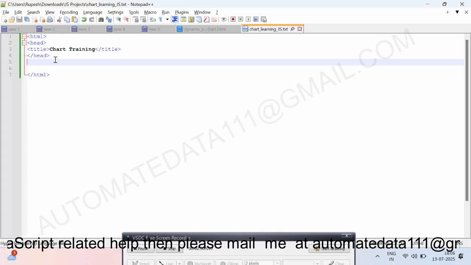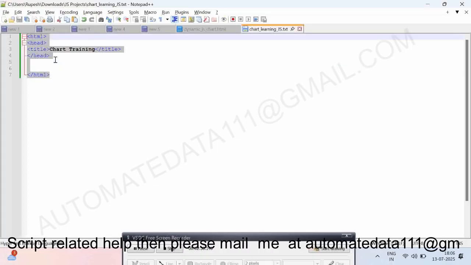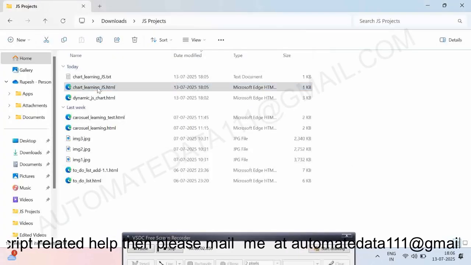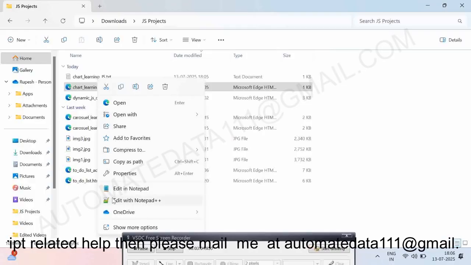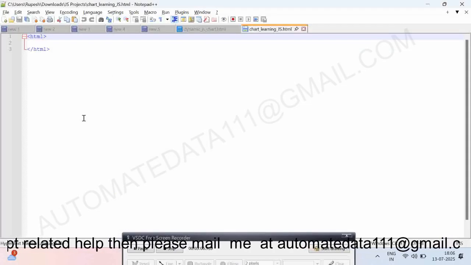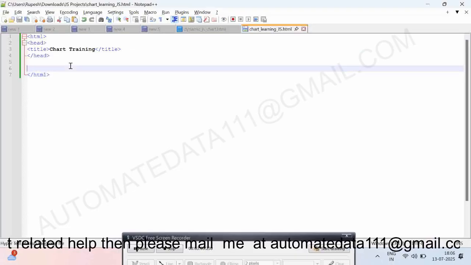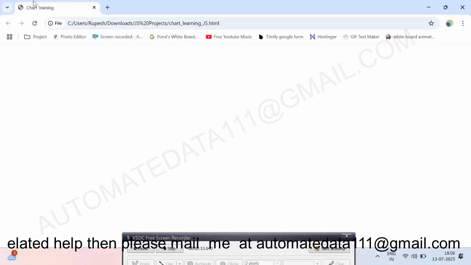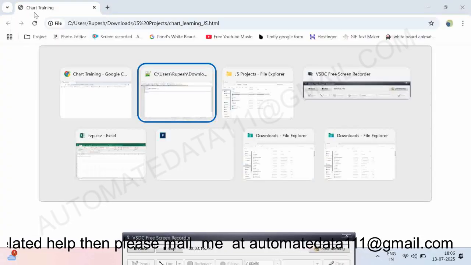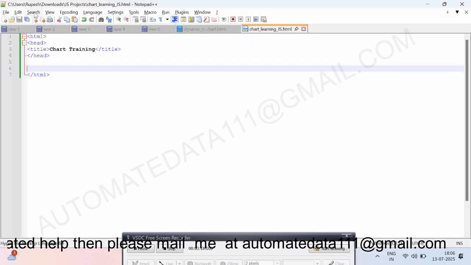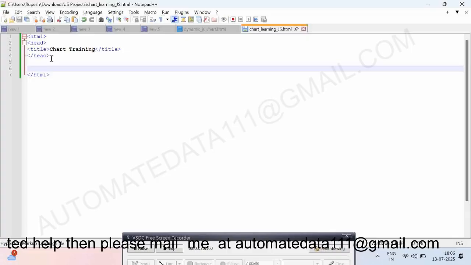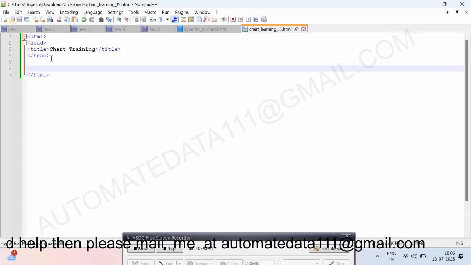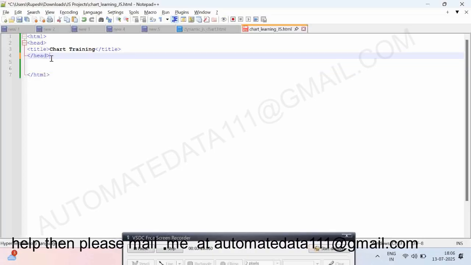Okay, let me just wait. Let me copy this code and close this file, and again reopen this file with edit with this notepad, and let me copy this code. And if I again refresh this HTML page, so now this is changing, right? So it means our code is reflecting whatever we are changing in this notepad file. Okay, so now I am going to add one body here.